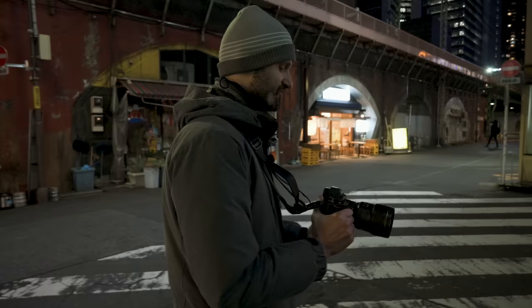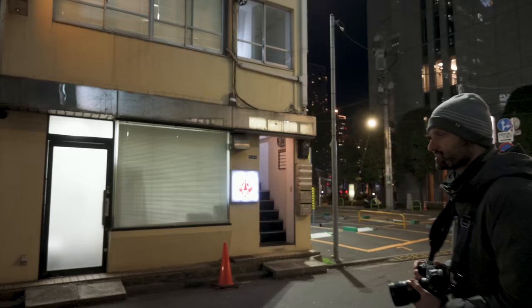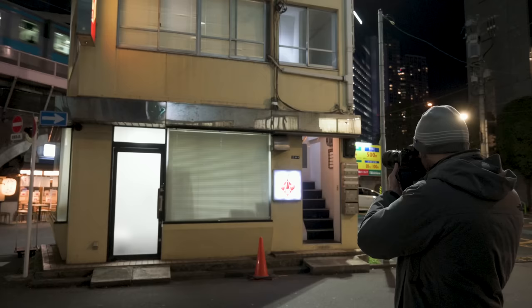And I get plenty of light on 2. It's not that dark in Tokyo. I shoot this thing here. This is a photo. I might just show the photo that I have already of this, because this is kind of a holy grail photo for me.